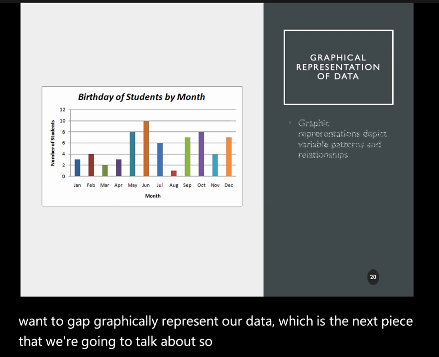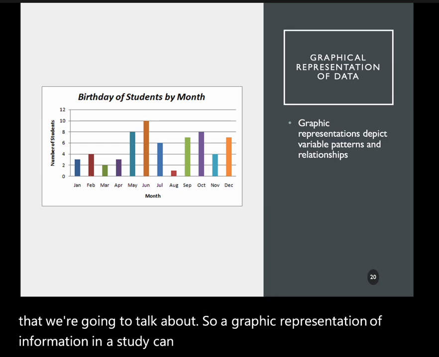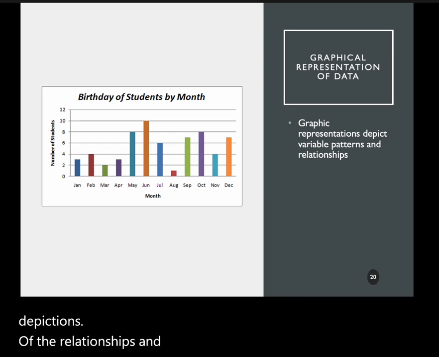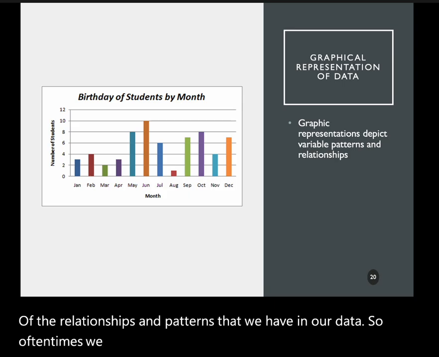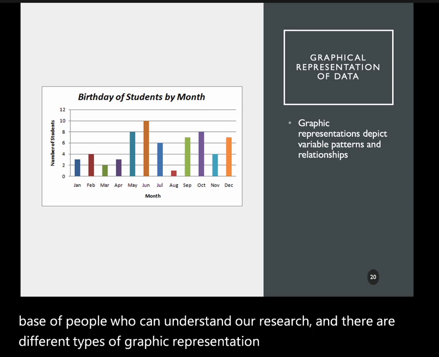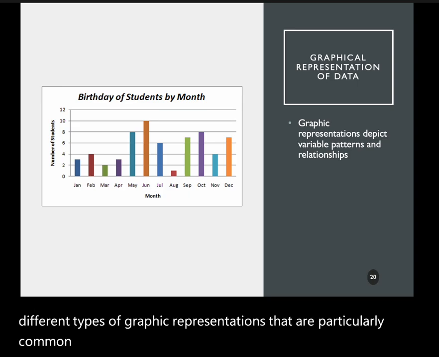So, a graphic representation of information in a study can have a powerful impact on a broader audience of our study, because graphic representations are visual depictions of the relationships and patterns that we have in our data. Oftentimes we use graphic representations to establish a wider base of people who can understand our research. And there are different types of graphic representations that are particularly common in quantitative studies.